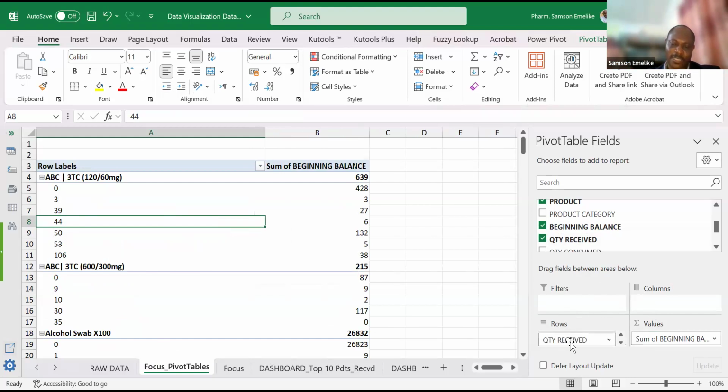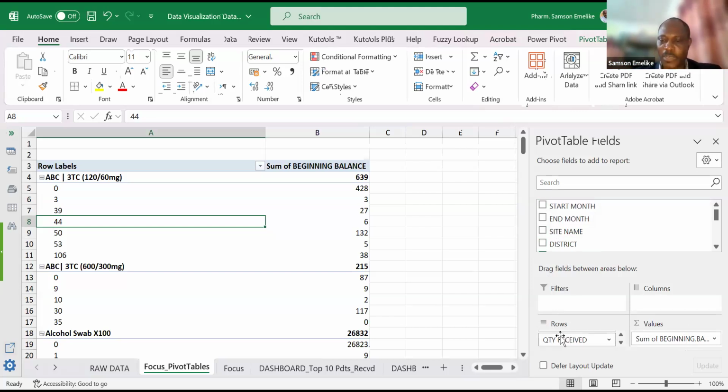The reason why it is done this way, remember when we talked about pivot table, we said when you check any of these fields, just by checking it, not clicking and dragging, if what you check contains numbers, it would automatically come under values. And if it is text, it will automatically come under rows. But then depending on what you want to do, you can drag them and place them in different places. The fact that quantity received came under rows means it is behaving as if the entries under that column are text, which is true. So we need to move it and place it right under the values.